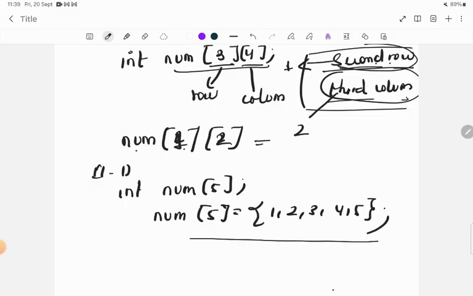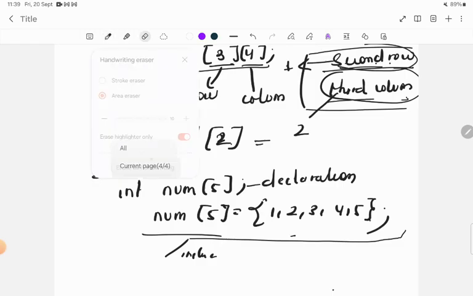This is called declaration, and this is called initialization. So in a 1D array it's very easy. Inside curly brackets you can put 5 elements.